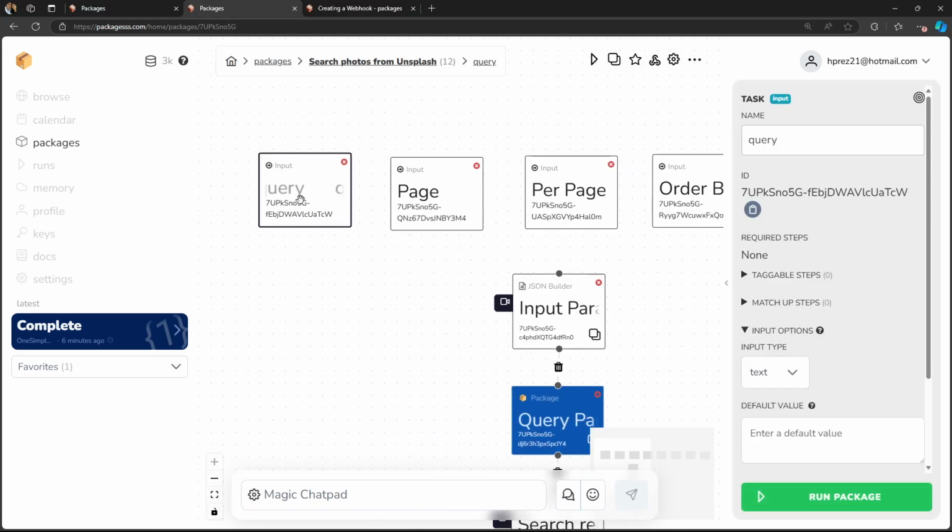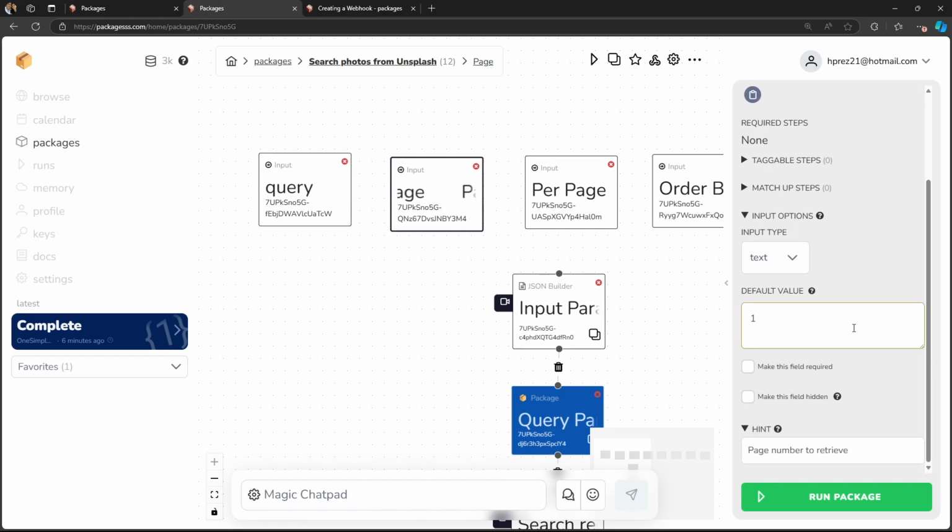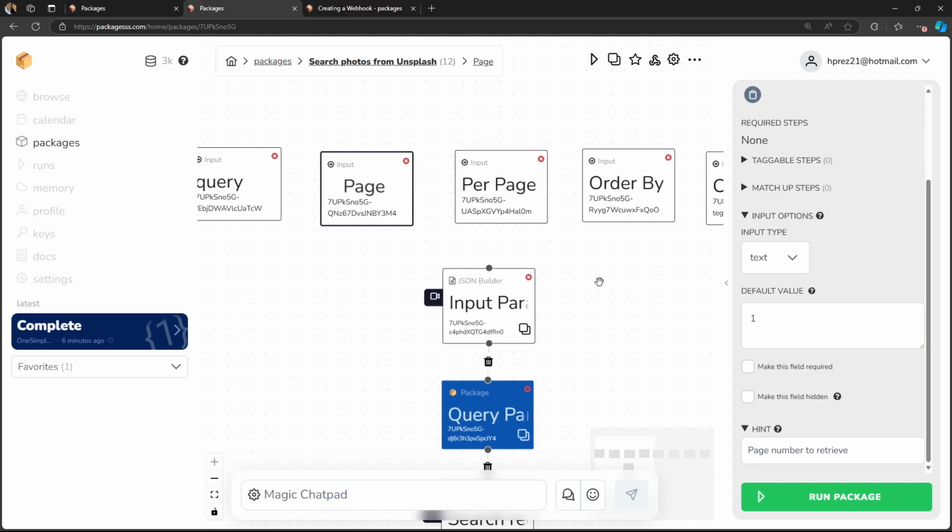We have different options to enter, like the query. This is the query that you're going to perform to search a specific image. We have the page, which basically specifies the page number to retrieve. It is like Google, for example, in which you make a request and you have a lot of pages to make a search. Well, that page is the page that is going to be retrieved. By default, it is the first page that you obtain from the service. Per page basically specifies how many items per page you are going to retrieve. The default value is 10.